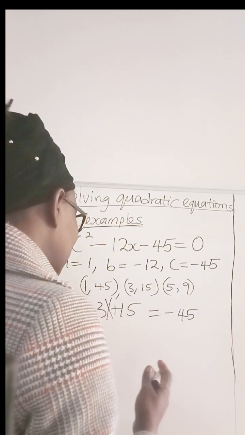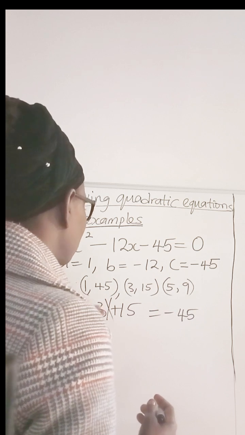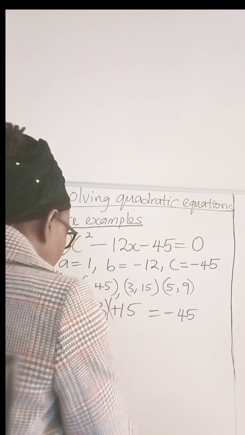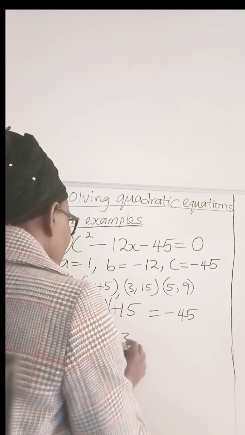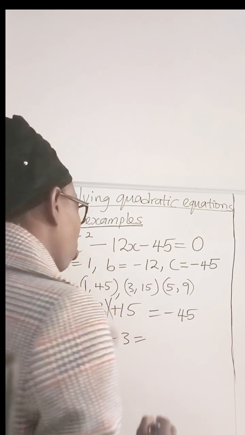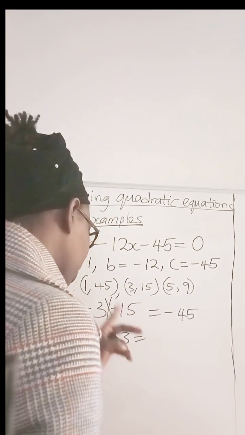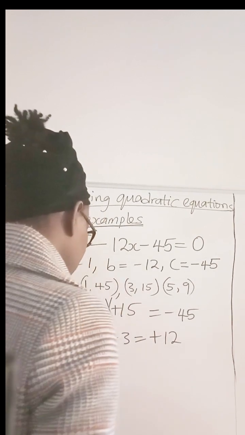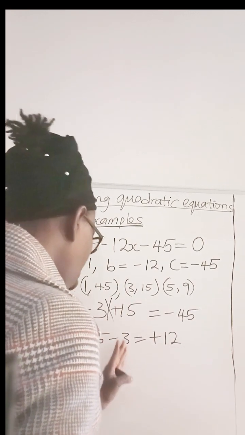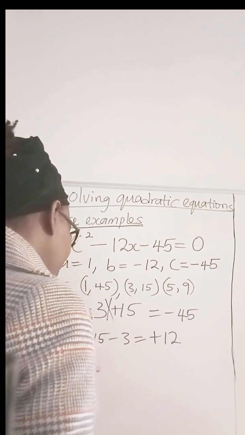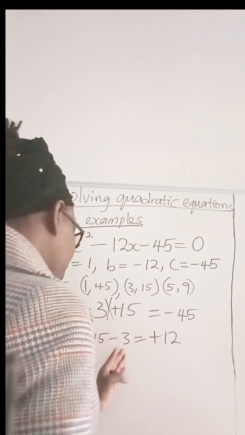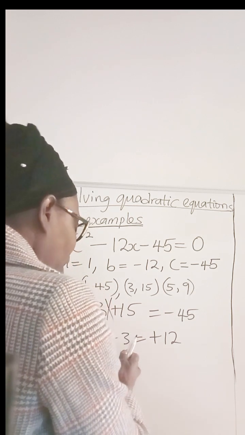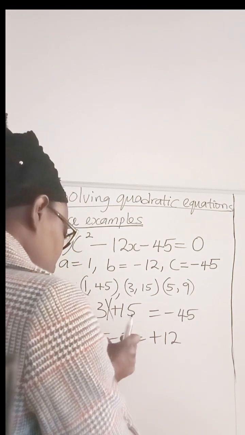But let's look at it again to see if it will suit the purpose of b. b is minus 12. So plus 15 minus 3, will it give us minus 12? No. Plus 15 minus 3 is going to give us plus 12. You have 15, you hold 3, so 15 paying a debt of 3 will be left with 12. So the sign is not working for this question, but the figures are perfect.